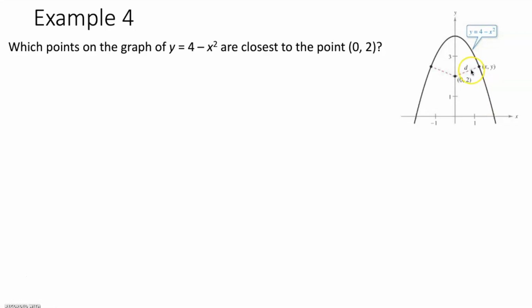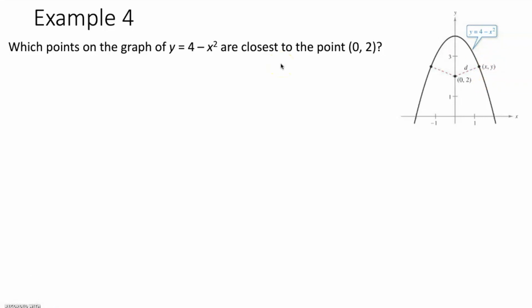The first is to make a sketch. Done. The second is to label any of the constant measures with a number and any of the measures we're trying to optimize with a variable. So here you see they have already completed this sketch for us. We have this point 0, 2, which is not changing, and this point right here on the graph, as well as this point over here, will be our closest points to this particular point right here that lie on the function y is equal to 4 minus x squared. So we are trying to find x and y.